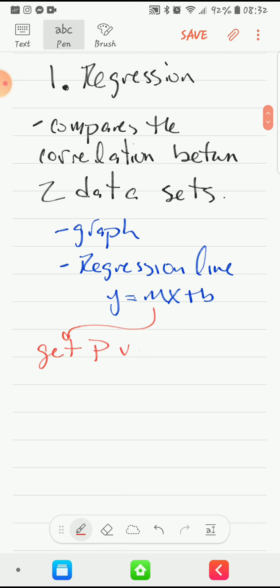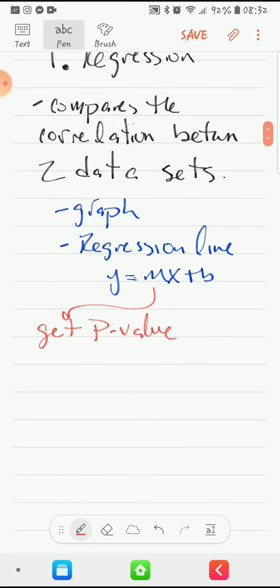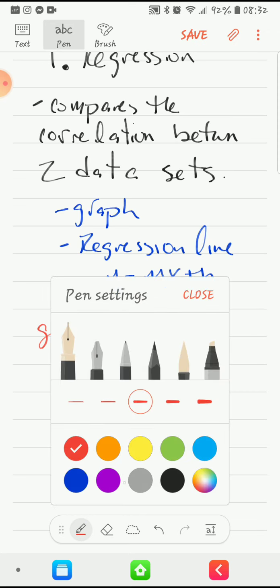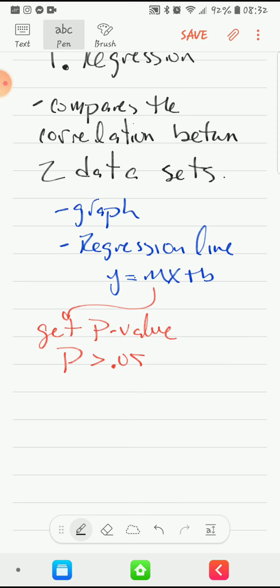Now, mind you, I've just been starting to call the p-value the prediction value. But basically, you get a p-value, and the p-value tells you if the sets are correlated. So when the p-value is bigger than 5%, bigger than 0.05, you cannot justify, and this is how you have to say it in class, you cannot justify with confidence that there's a correlation. No confidence to state correlation. That's how you have to say it.